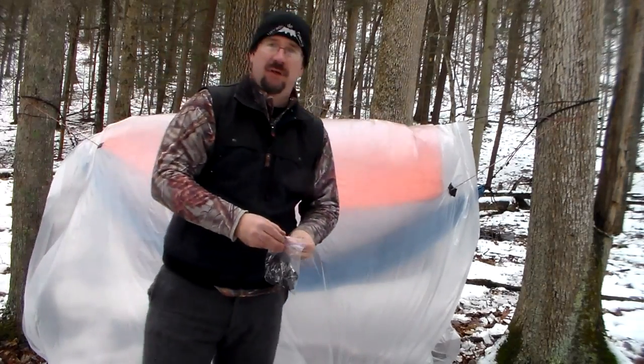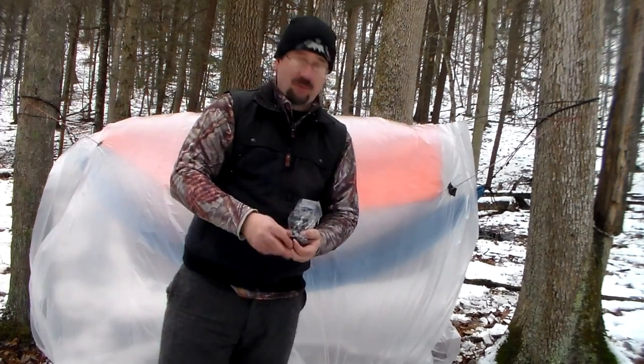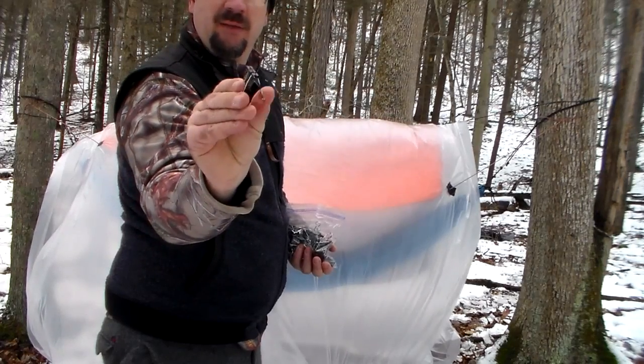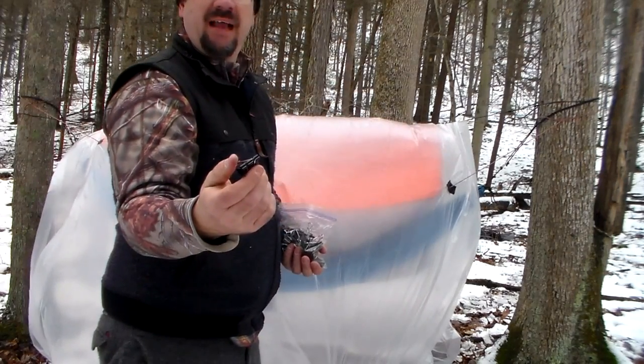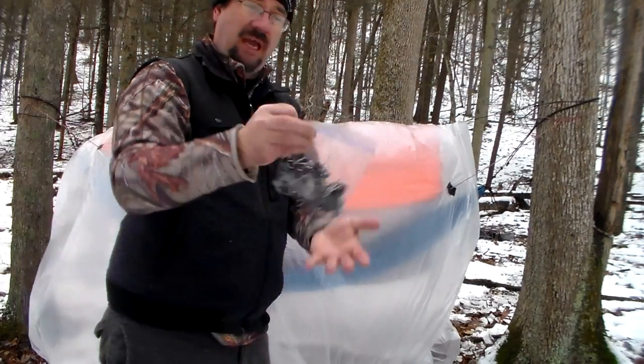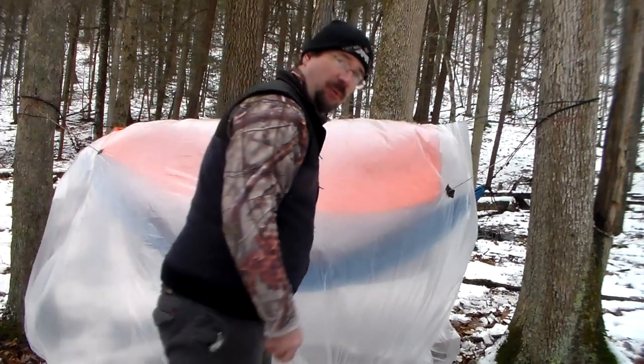So this was one of Jim's ideas, I think, that worked out really well. These are just some binder clips, just like those big paper clips. I found these at the Dollar Tree we have here in town. They were like 8 or 10 for a dollar. So I grabbed two packs of them. They're real lightweight to carry with you. Just throw them in a bag, carry them, and they work out beautiful for this next part.